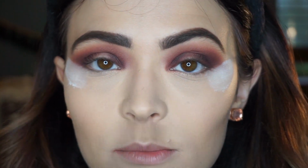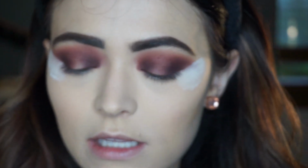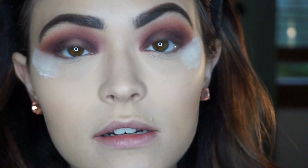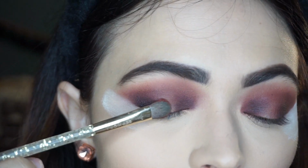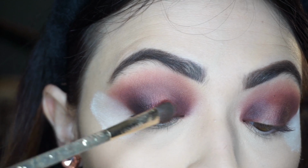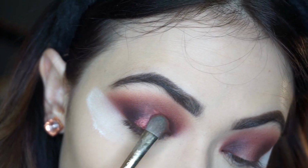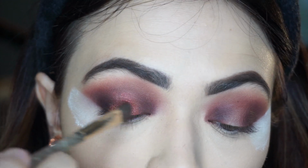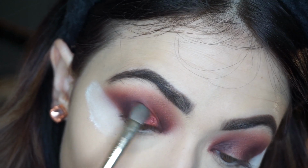Now we're going to take like a flat shading brush, or even a concealer brush will work, and the cranberry color in the palette. I'm going to wet my brush a little bit using the Pixie Glow Mist. You can literally use anything, water, spit, whatever. And we're going to place that on that inner third, or the middle third, sorry, where we don't have any of the shadow. And I do like a swiping kind of thing. Swipe. Kind of like that.